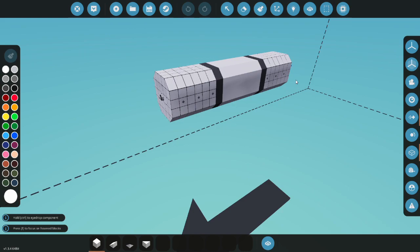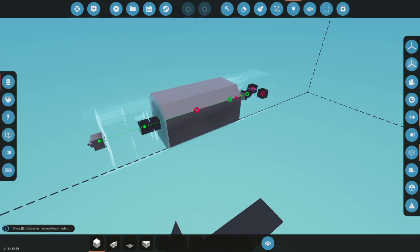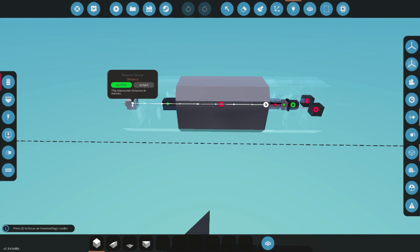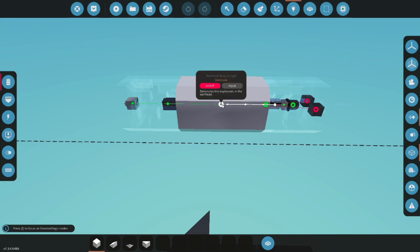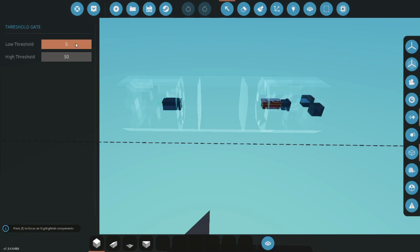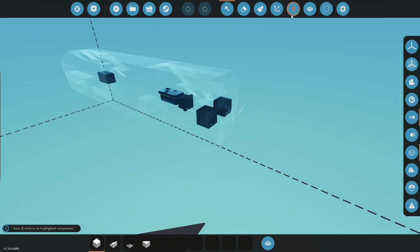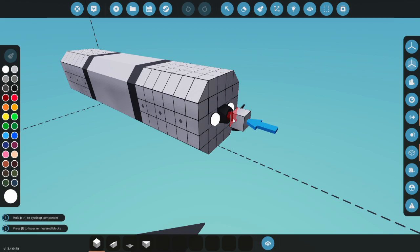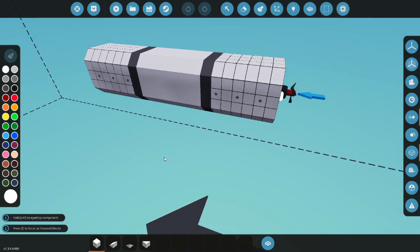Okay, so this is a working design, and if you're wondering what I did, it's quite simple. All I did was take a distance sensor and put it to a threshold gate, and then have an output that then goes to the detonator. Threshold gate can change to whatever value that you want. Then it's just a matter of connecting some form of propulsive device. All I did was create a rudder connected to a motor that has a constant on signal so that it's always trying to drive forward.